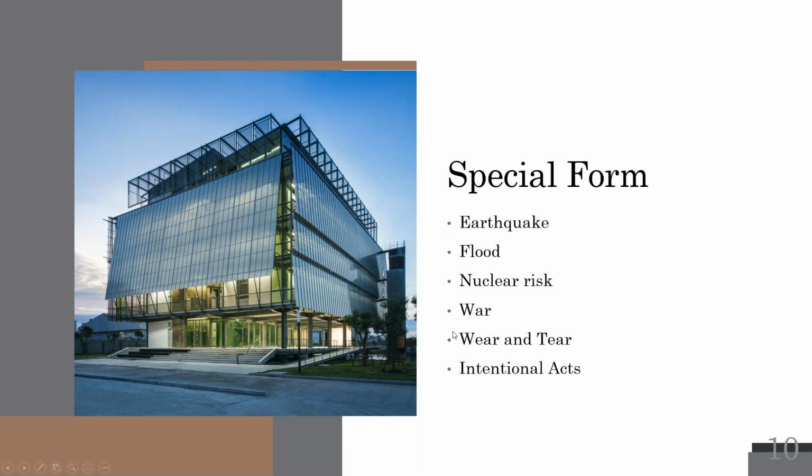Wear and tear is not covered because that's just kind of some things they're designed to break down, so you go buy new ones, kind of like your shoes. They're designed to wear out so that you go and continuously buy new ones, and it generates income for that shoe company. That's the wear and tear. And of course, intentional acts are not covered. I mean, you're trying to damage your own property to collect from the insurance company. That could be fraud. And so these two are typically not covered. Not catastrophic, but not covered.